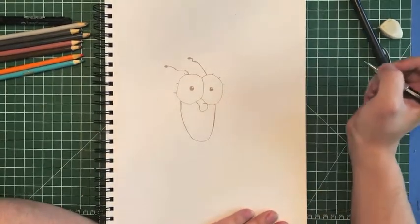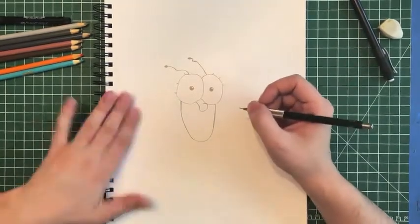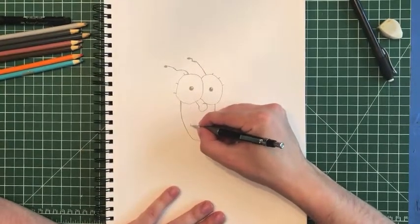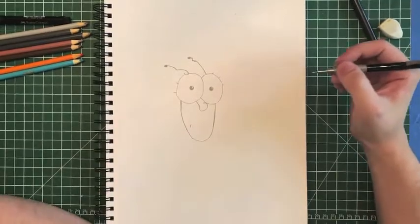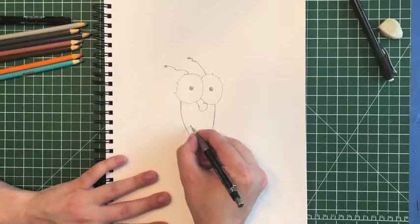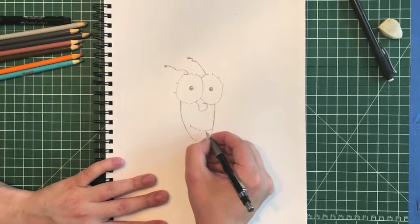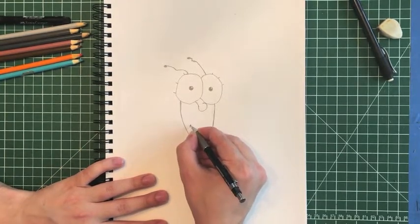All right, next let's give Fly Guy his mouth. Now towards the bottom of my U shape, on the left-hand side, I'm going to start with just a little line. Tiny little line going almost straight up and down. Now from the middle of this line, I'm going to make a smile line that's going to come down and over, and I'm just going to bring this right into the side of Fly Guy's face, or his body, I guess I should say.